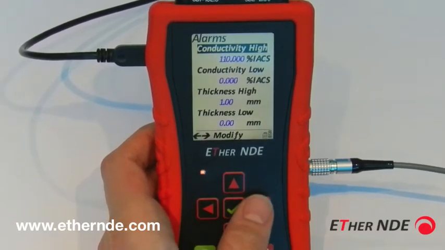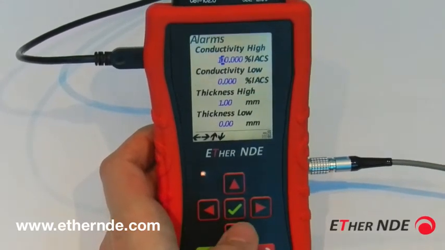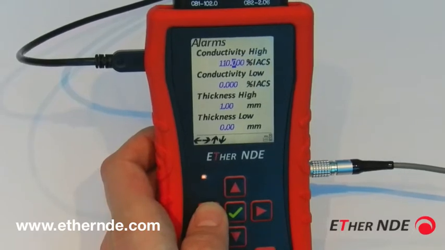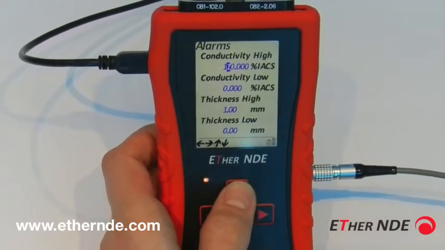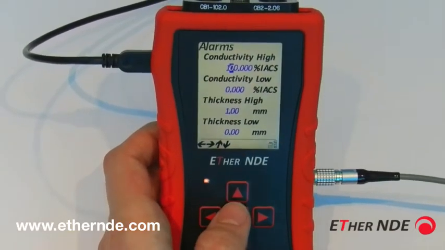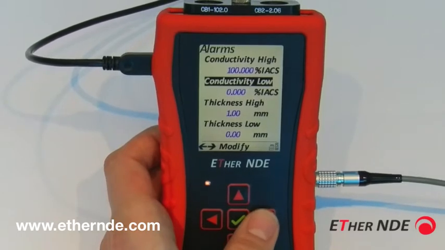So we'll set a high conductivity value of 100. Going to modify values, left and right, select the highlighted digit, up and down will vary the value of that digit. So there we have 100% IACs, accept, down to the low conductivity.